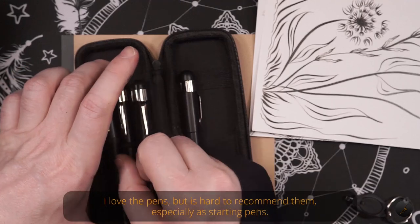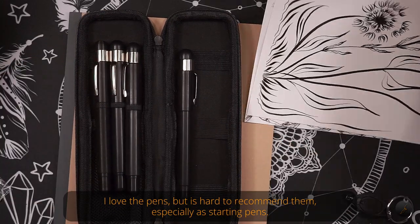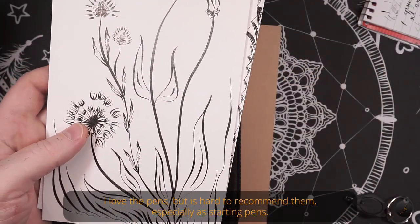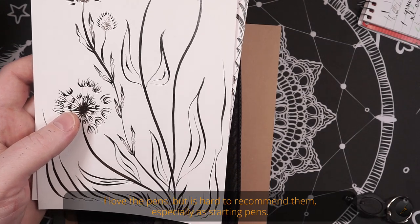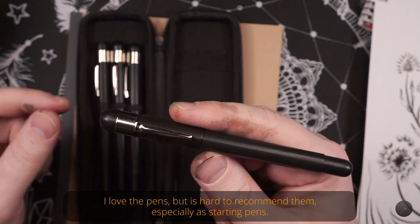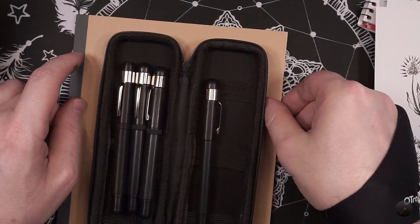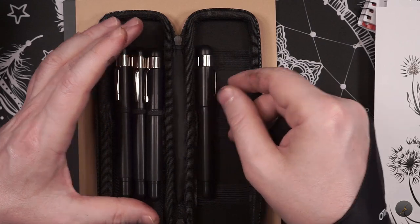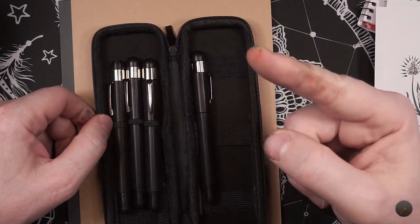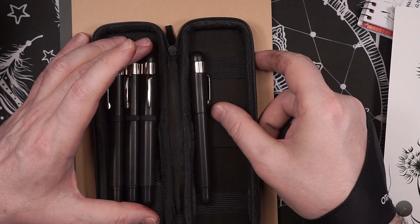Bottom line is, I want to say that these are definitely one of my favorite pens. And I hope you understand why I say that while you can do really cool stuff with this thing, and you can flex and you can flow and you can write without much of an issue, there are some improvements that would be nice. Honestly, I would gladly pay twice the price if it were consistent and had all the upgrades that I just mentioned, right? Because this is a cool setup and it has a lot of potential. I do like these pens a lot. I'll be honest with you, I keep them separate from everything else. These are sitting on my desk, and I always have at least one pen that's always inked.